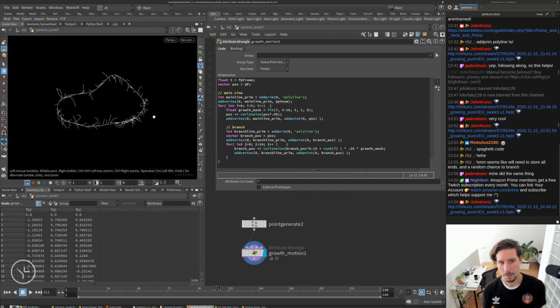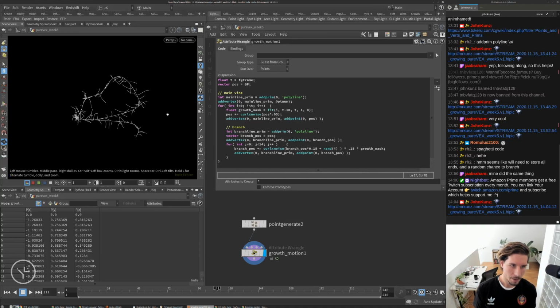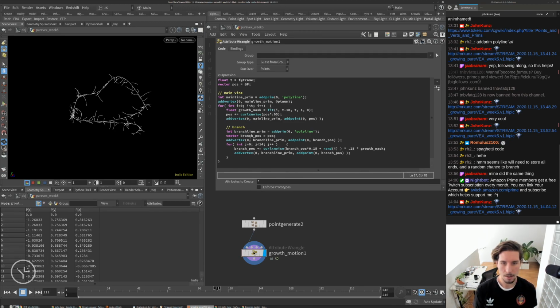Another thing you might want to do is, right now, our vines might be creating too many branches, or we don't have control over it. It doesn't look too realistic. So what we can do is specify and only spawn or create a branch for certain increments.